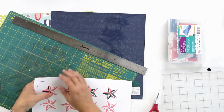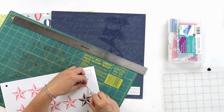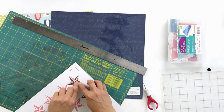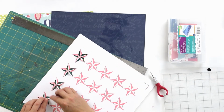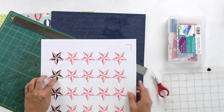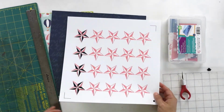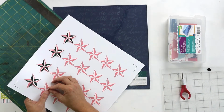So let's get started. The name of this cut file is You Are My Star. And my idea was to print stars onto my cardstock and then cut certain areas of the star and fold them over so that the background paper would show.